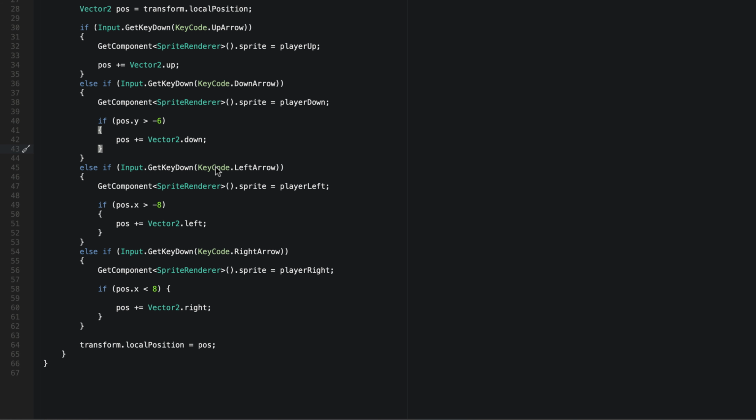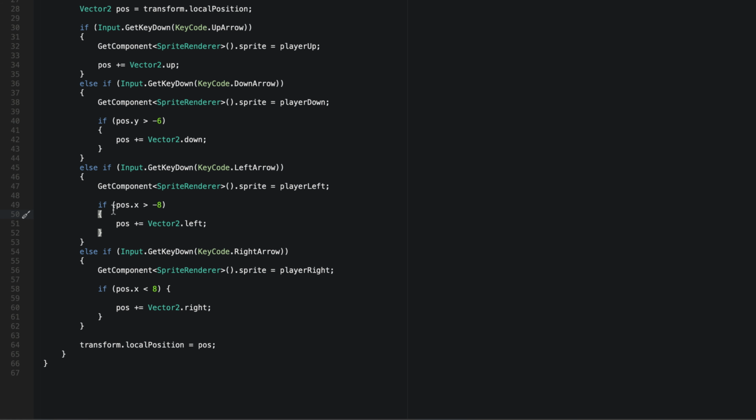Alright, that's better. Okay, so just to go over this again, what we did here is we're checking to see if the y position is greater than -6, meaning it can be -5. It can actually be -6. -6, -5, -4, -3, -2, -1, 0, 1, 2, 3, all the way up to infinity. As long as it's greater than that, we are going to allow position to be incremented by 1 unit in the down direction.